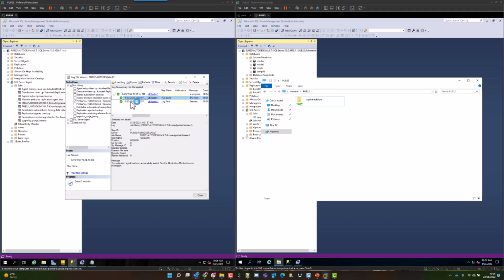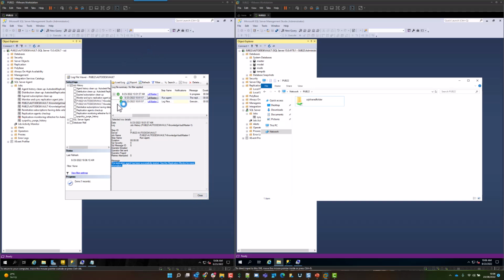But when you select each one of these messages, you get a bunch of information. You get the name of the job, the time that it ran, and the duration. You get any messages. These could be error messages or just messages that it's completed successfully.